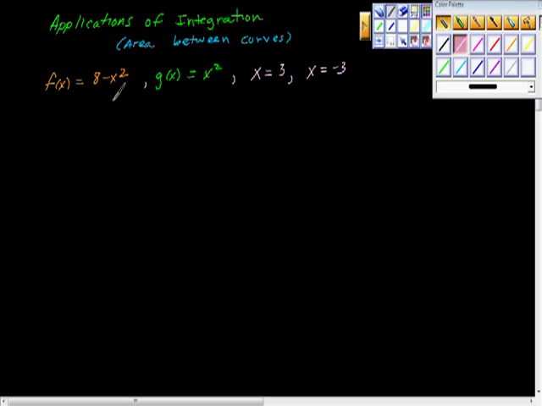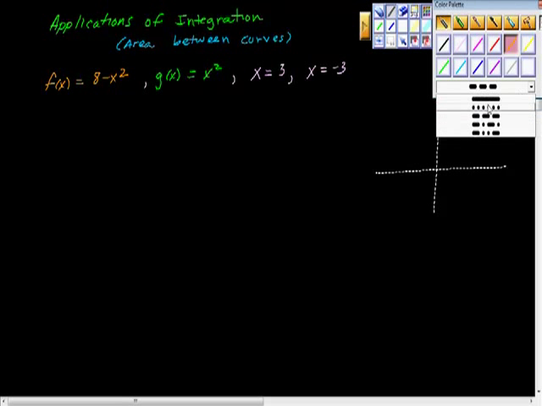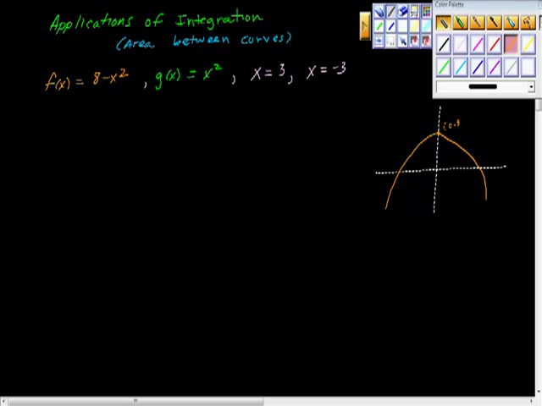So what I wanted to do was just look at this graph. This is not always possible, and you don't have to do it this way, but I could kind of picture these curves, so I decided to take a look at them. Here's our Cartesian plane. And f of x looks like this, doesn't it? It has the point 0, 8. It's a parabola. It does that like this, and then down from the other side. Not the best looking parabola ever, but I did my best. And this is the point, again, 0, 8.